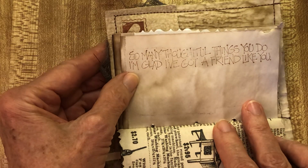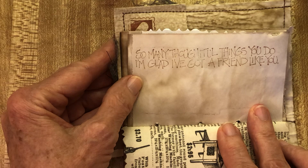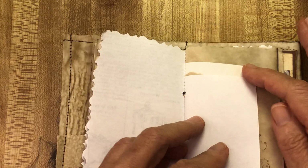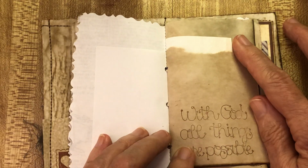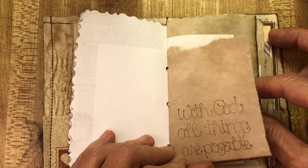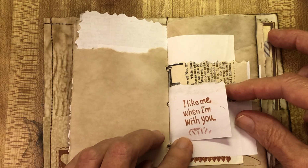Another little verse. So many thoughtful things you do. I'm glad I've got a friend like you. More of the vintage paper, writing space. Another little verse. With God, all things are possible. That's for sure, especially in times like this. I like me when I'm with you.